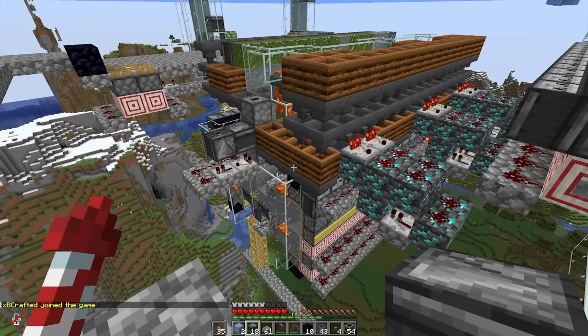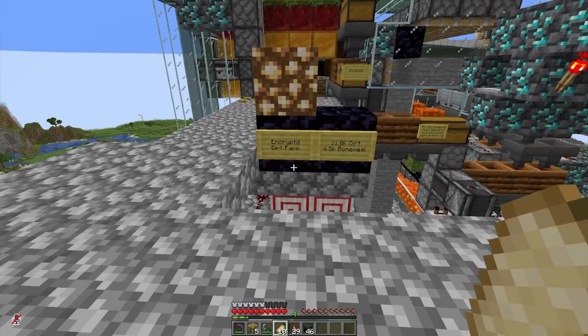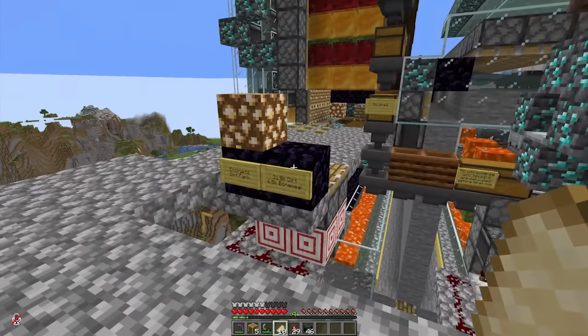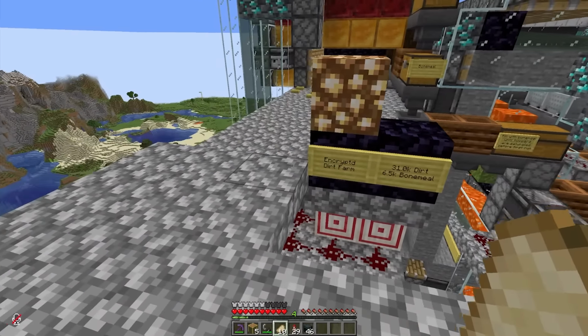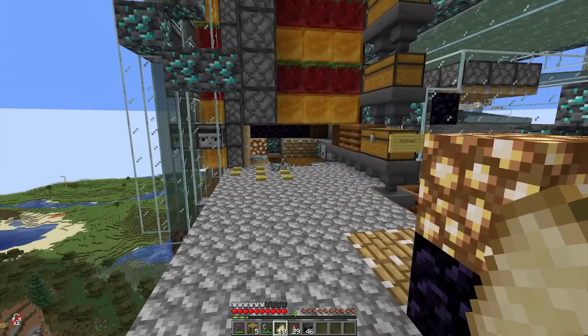Just amazing. The Dirt Farm by Encrypted. Ah, even added the sign. Yeah, about 6,500 bone meal and 31,000 dirt.